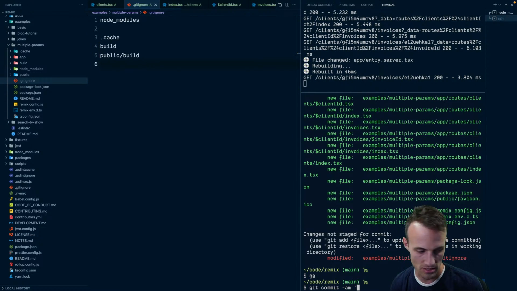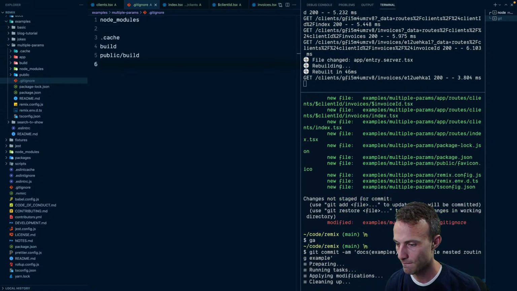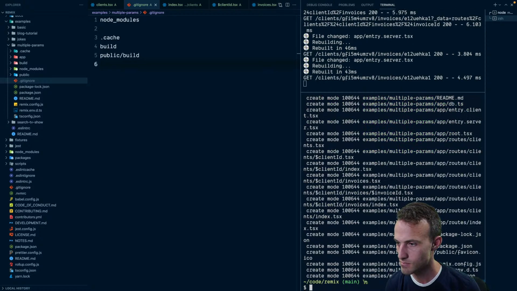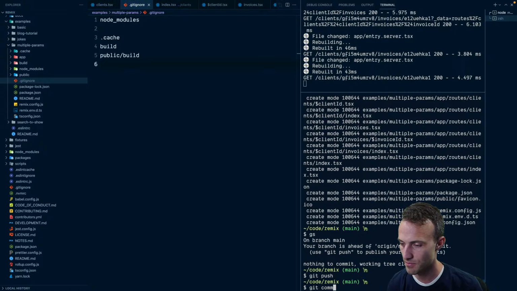Okay, cool. So let's do this. We want docs, examples, add multiple nested routing example. That is a stupid commit. It's not multiple nested routing, it's multiple params.